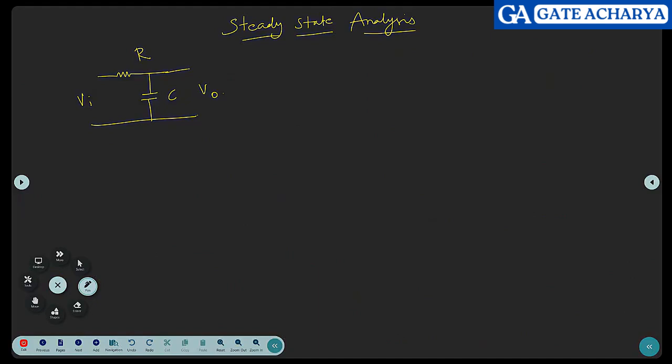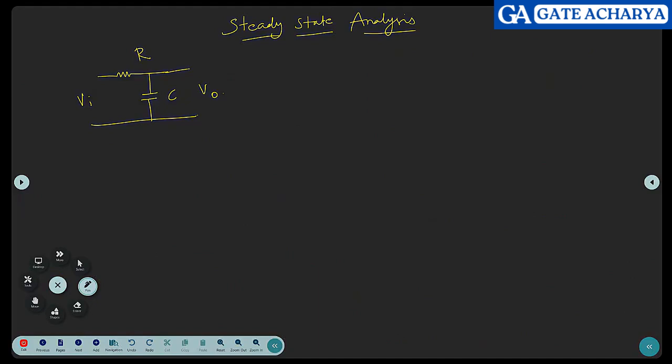But when you are doing a transient analysis for the same AC input also, there are some AC transient analysis, DC transient analysis. You can have an AC signal, turn a switch on, what will happen? Turn a switch off, what will happen? That's a totally different analysis. That is also there. But here we are primarily interested in an AC signal. It has been given for a very long time before, and it will be given for a very long time.